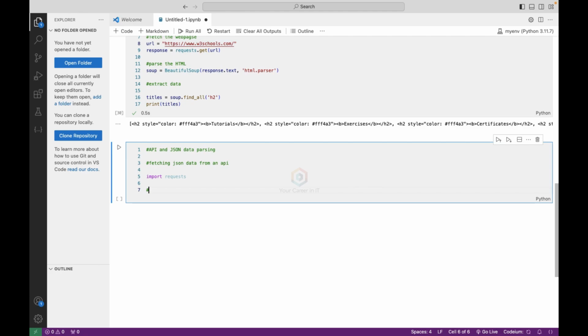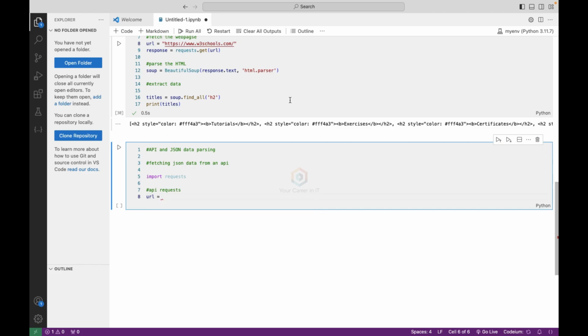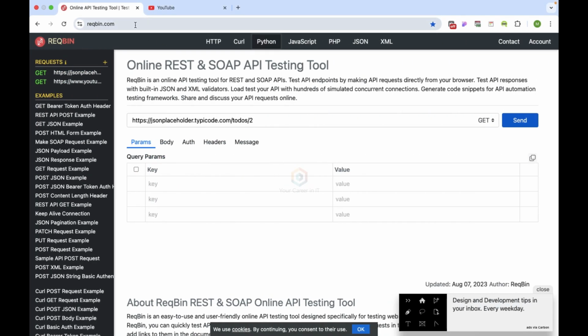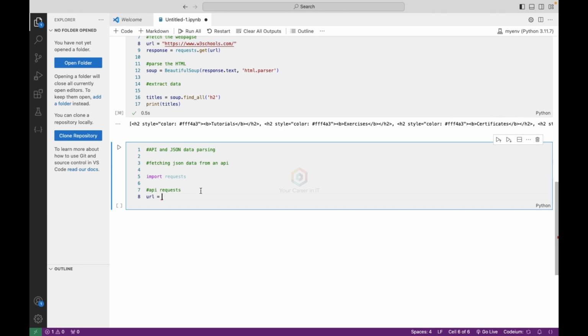Okay, now API requests. So for the URL, for getting an API, I am using this online API testing tool. So I copied this API and pasted it here.